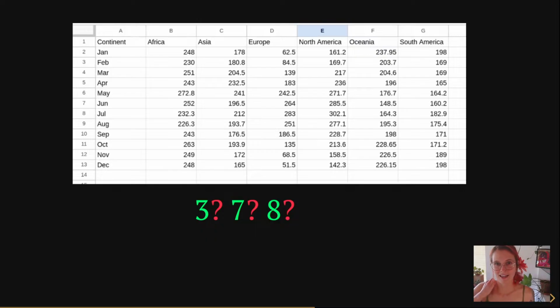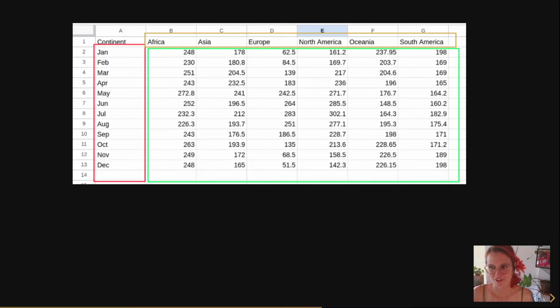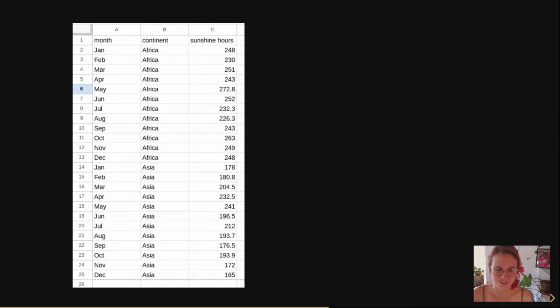So I got fooled by myself here because I originally thought 7. I originally thought 8. But actually it's just 3, because these are our variables. All right, this is our dimensions. And another way to represent this data set, to show you that I am not lying, is actually this one. So this is tidy data. Also, something I'm not going to get into right now, but this clearly shows that this data has 3 dimensions.